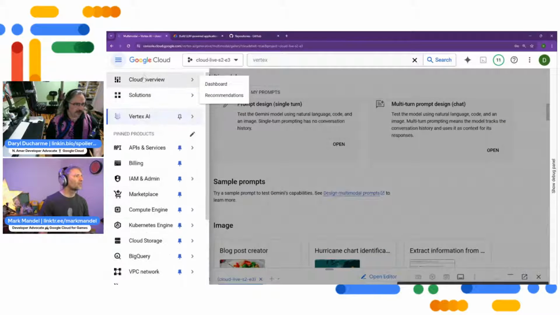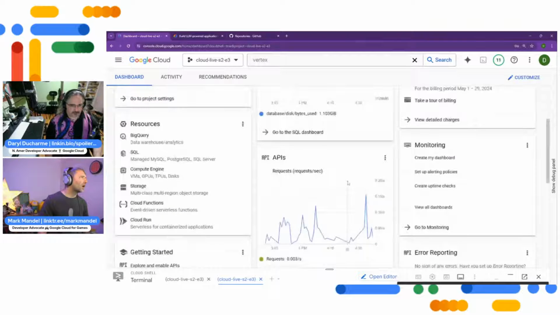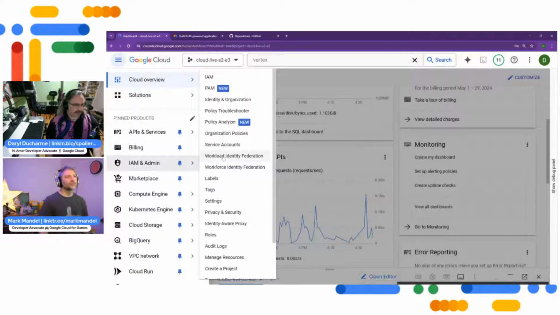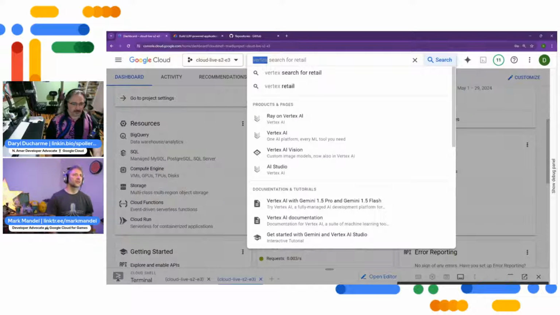So we have a codelab I just found with Vertex AI Search. From Google Cloud, use Vertex AI Search, but I think that's more of a very specific thing. Vertex AI Search is not kind of what you want to do. You want to use the MySQL stuff. Yeah, we're trying to create the vector. I think this was the question that I was being asked, and I didn't have a good answer for.